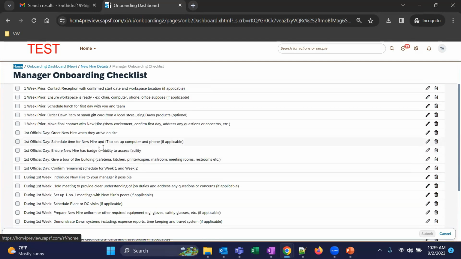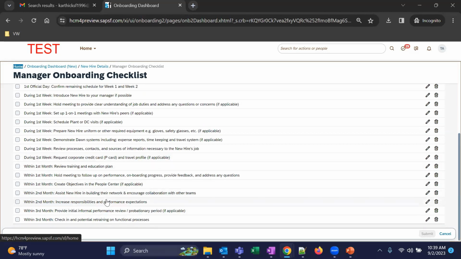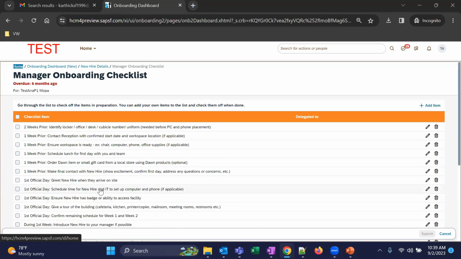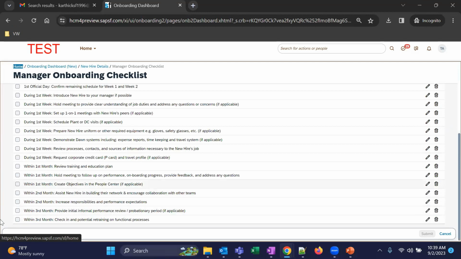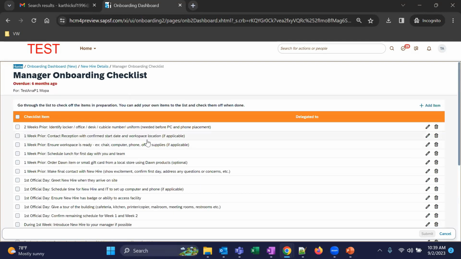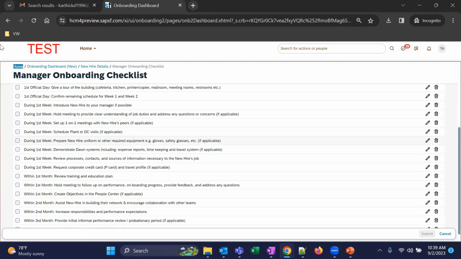Make sure they have their IT computer setup. Ensure badges, which are all provided by the client. So basically it helps the manager not to forget anything. Make sure they arrange everything before the candidate joins the company. On day one, everything should be arranged for the candidate. That's why we are doing it in the onboarding process.